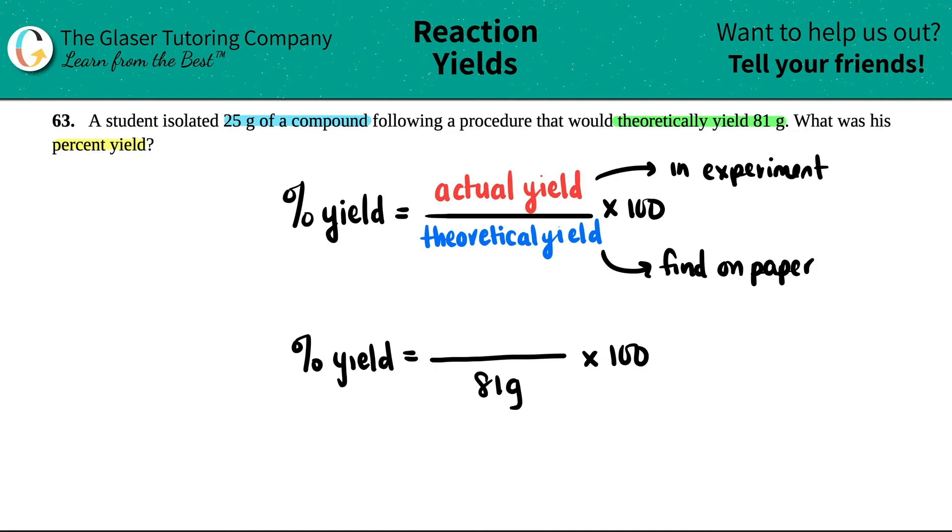So the student actually made 25 grams. Now since the unit is gram over gram, you could kind of get rid of these units because units with math, that's kind of making it a little bit harder. But that's it. Now we just got to solve. I can think of the percent yield as just an x.